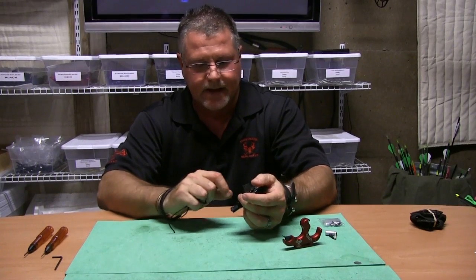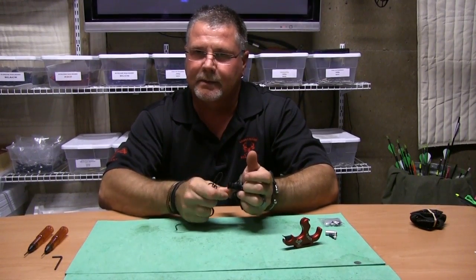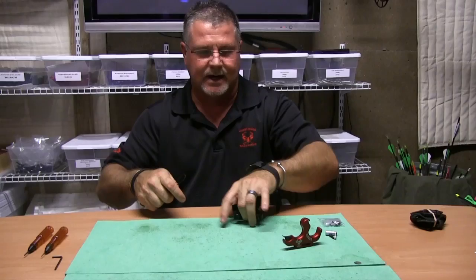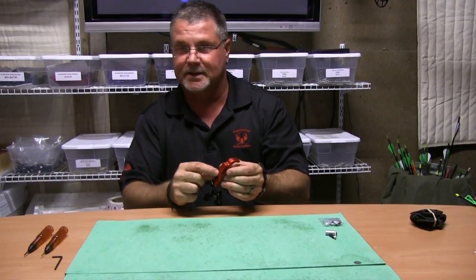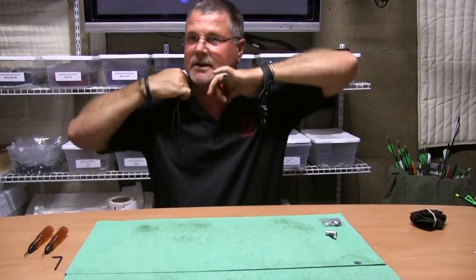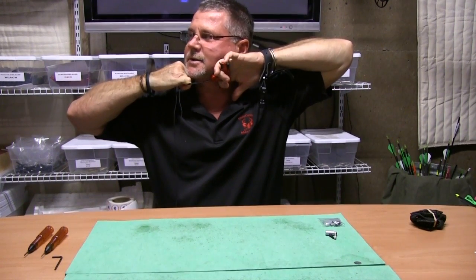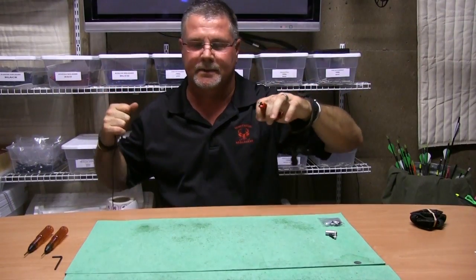If you're dealing with target panic and you're shooting the ringer, I want you to start with the heavier spring in it, like we had talked about before. What that will do is make you pull through the shot. This release has a heavier spring in it. I push this in a little bit more so it's very heavy. Again, if I have my hand up like this, it's harder for me. I can pull really hard and my fingers won't compress. But as soon as I relax my hand, I'm already on the trigger and I'm just pulling through it.